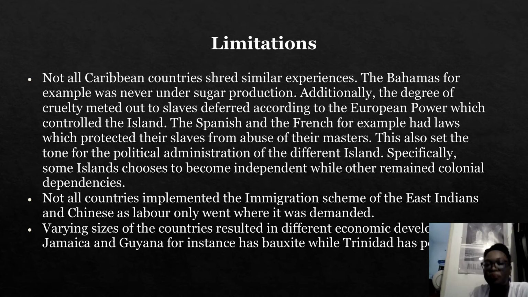So therefore, to say we're going to use a historical definition to give our overall definition of the term Caribbean, we're going to find that the minor differences with us might cause this definition to be unacceptable or very limited in its, or biased in its perspective.